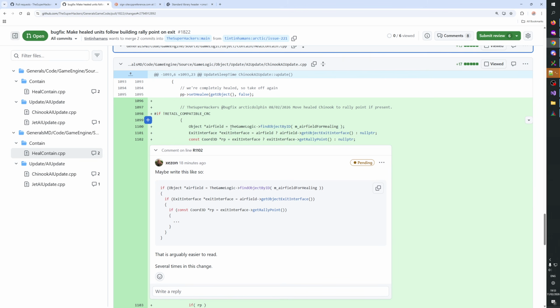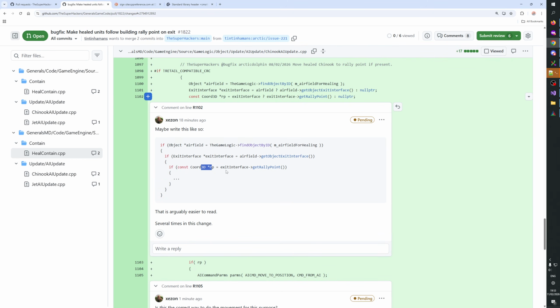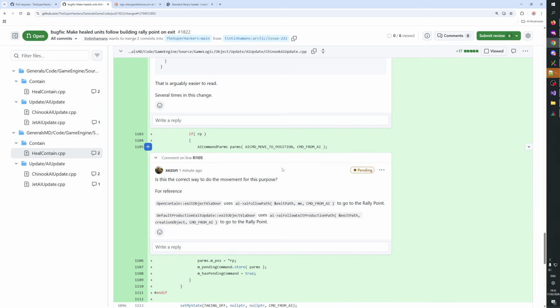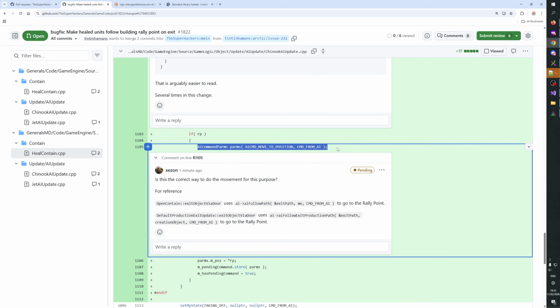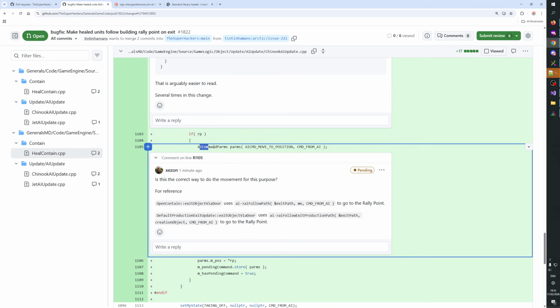Then this one can be just refactored a bit for simplification, and it's also a bit more efficient, although I would expect that the compiler does it like this anyway. And here we have an inconsistency. Other code does the AI movement in different ways with follow path, and this one uses a command parms.